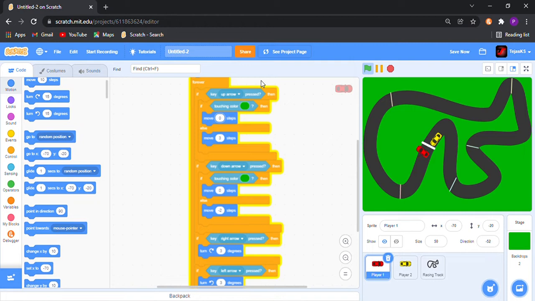I believe we should keep it like the previous scripts only, 0.75.